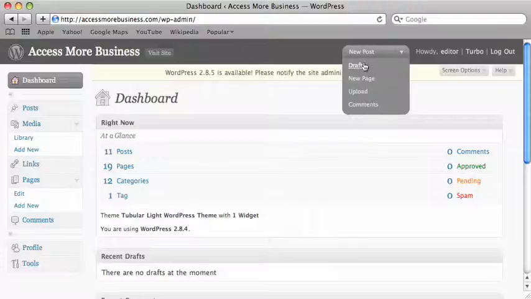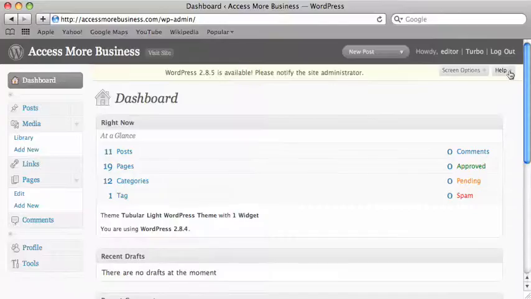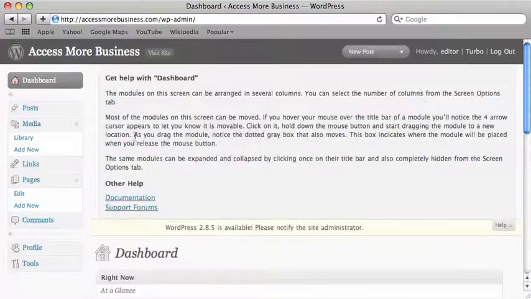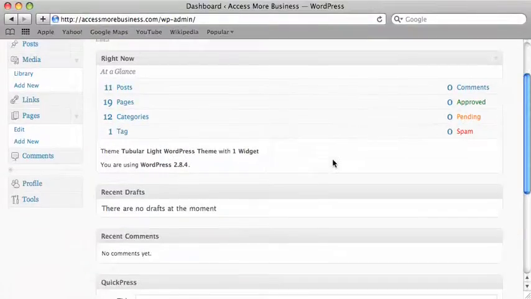There's a shortcut here. I don't think... Oh, there we go. This one probably would be useful. New page. And help. That takes you back to the official WordPress site where you can find help. And sometimes it's useful to go there to search for things. But hopefully most of these videos are going to cover everything else you need.